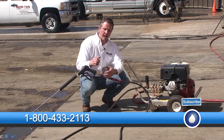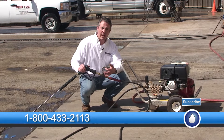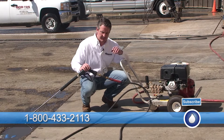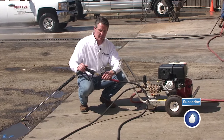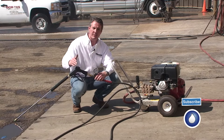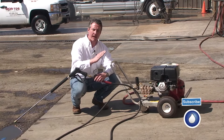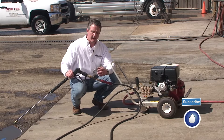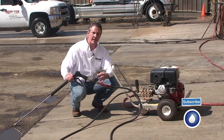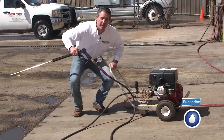When I pull the trigger, I'll get a pressure reading here. What happens when I'm not running full pressure is this unloader's not set all the way, so a little bit of water's being bypassed and it's just getting circulated back in. I'm going to adjust it up to full pressure so the maximum gallons per minute is being pushed through the machine. But when I release the trigger, the pressure is going to climb and stop, because this is a pressure-trapping unloader. When it stops, we refer to that as the spike. I want an optimum spike around 300 to 400 psi. So now I'm going to start this up, demonstrate it, and set the spike.